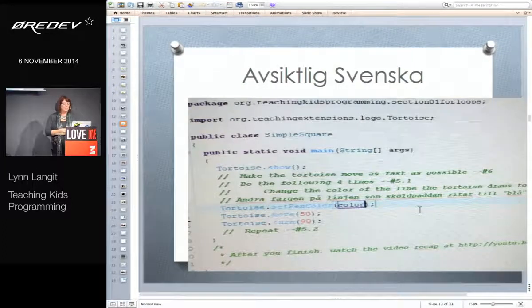So I had the, okay, I'm going to try. Avsiktlig svenska. Close? Intentional Swedish? My Swedish is horrible. Okay, so I had the really good fortune to meet somebody in my audience here. Do you want to stand up? Mateus? At a conference in the United States about a month ago, where we were presenting a seminar on this topic. And he came up to us at the end and said, I'd really like to get this going in Sweden. I said, where do you live? He said, Malmo. I said, that is fantastic, because I will be there in a month.